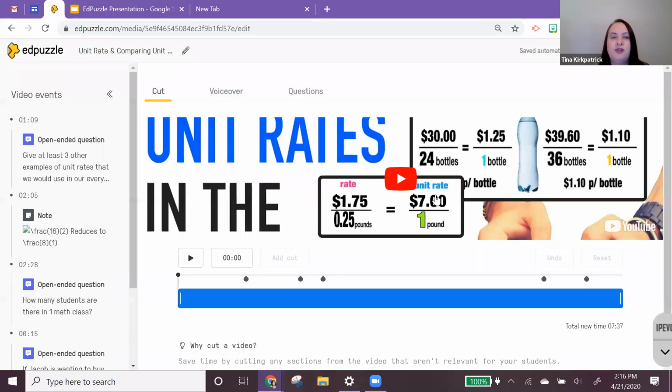Okay, so there are so many things you can do in here when you click edit. You can crop or cut the video, the beginning or end, or you can even take out a section in the middle, which is very helpful for math because you may not want to show a certain example yet. Maybe you haven't covered multiplying or dividing by negatives with 6th grade, so I want to cut out just that example. Or they show some crazy way that you're never actually going to use, and you may want to cut out just that example. And you can do that now. That's a new tool they have within the past month, when they changed all their editing stuff.